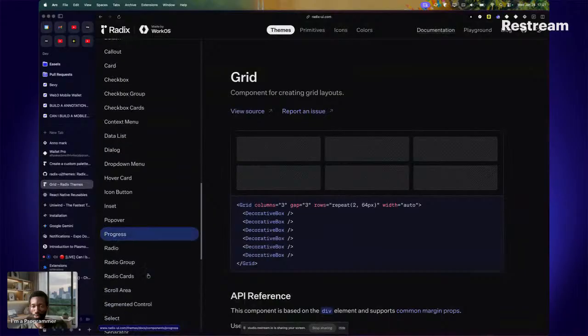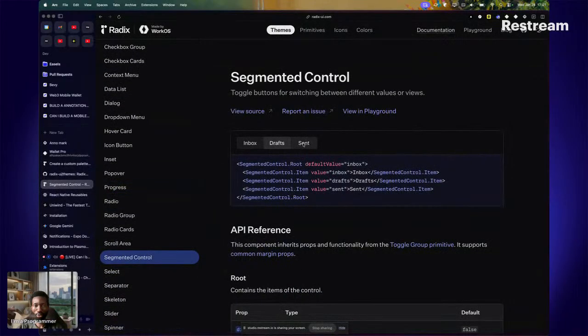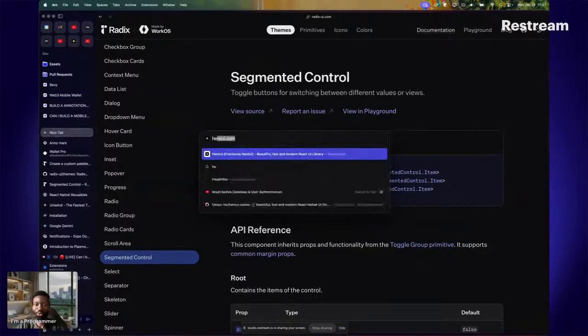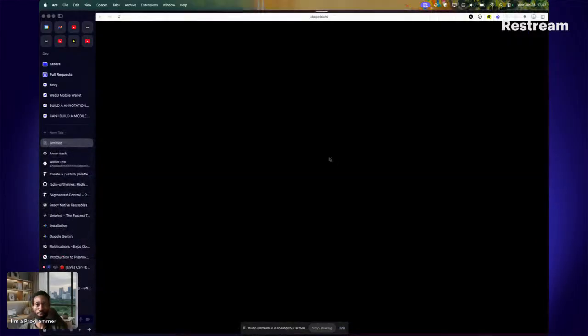If I go to the segmented control here, you see how it moves, you see the animations, right? This is intuitive because it shows you that something is happening. Now, personally, I know that React Native Paper or something does all of this, but that looks extremely old. To me personally, I don't think it's something that should be used in 2026, when there are things like Hero UI V3 that you can use.